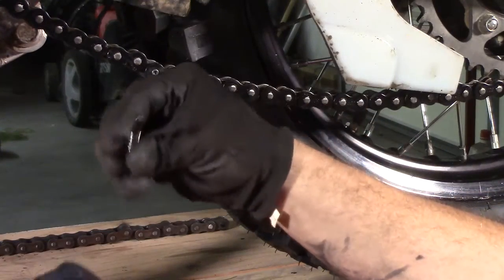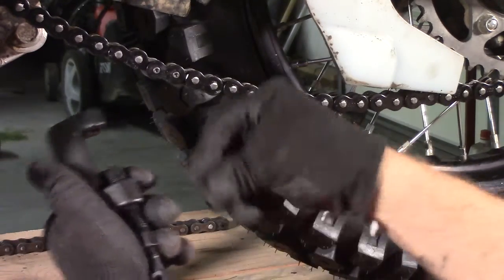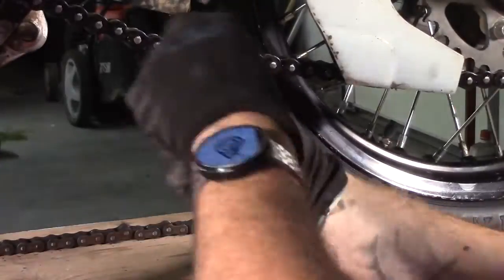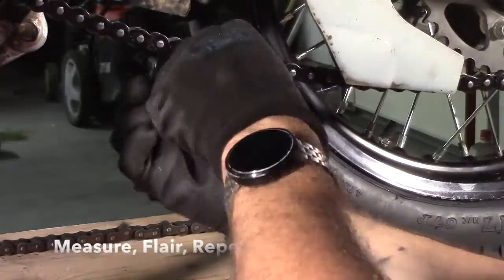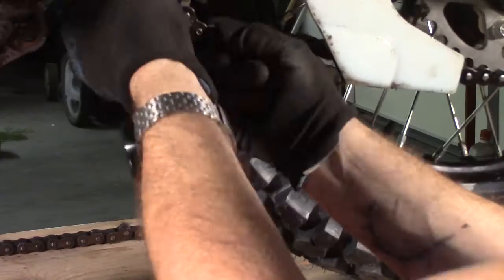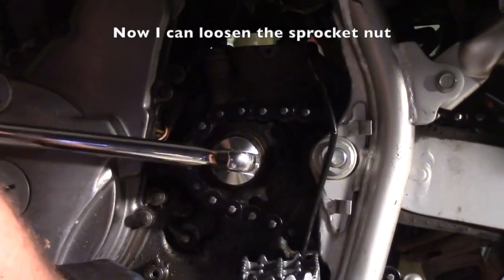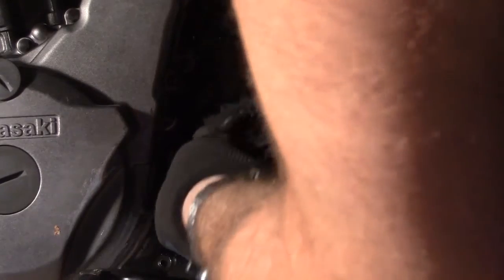In order to rivet it, it comes with this little flaring tool, followed by this bolt. And it has a little anvil that goes on this side. You just flare those out one at a time. Like that, that's good. We now have a chain. And there we have it. Swap that out with a larger sprocket.